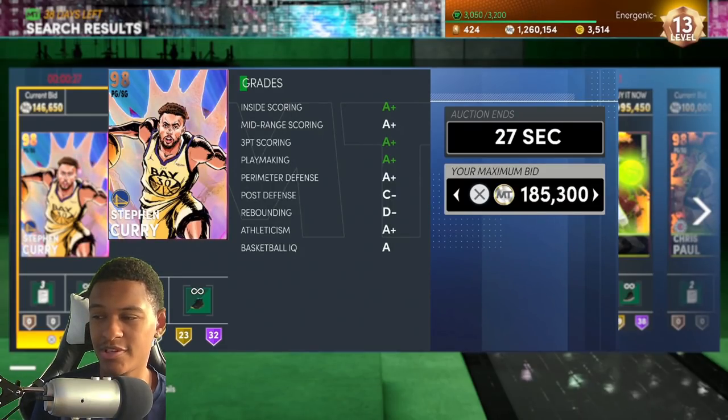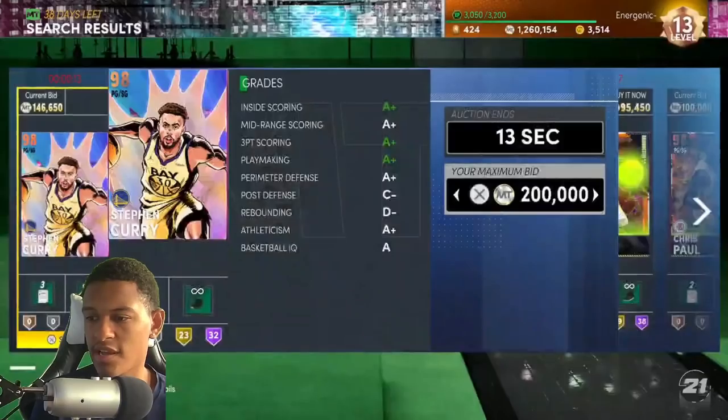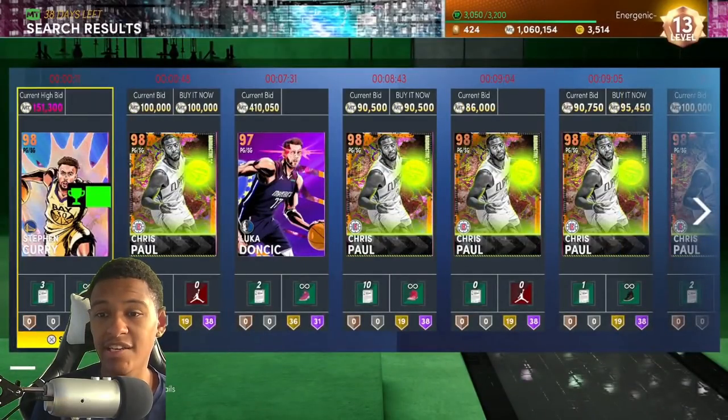I mean, I hope 200,000 would be enough, but it might not be considering it's the hero Steph and it has a diamond shoe. And I'm willing to spend 200k on Steph only because I have 260 to use. So we're going to go exactly 200k. And I think that should be enough. And if anything, I'll get some MT back.